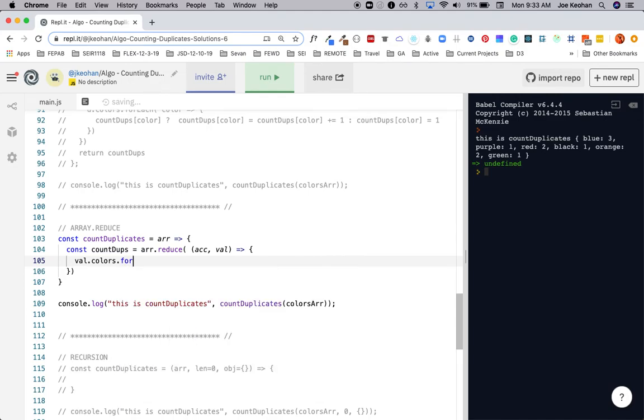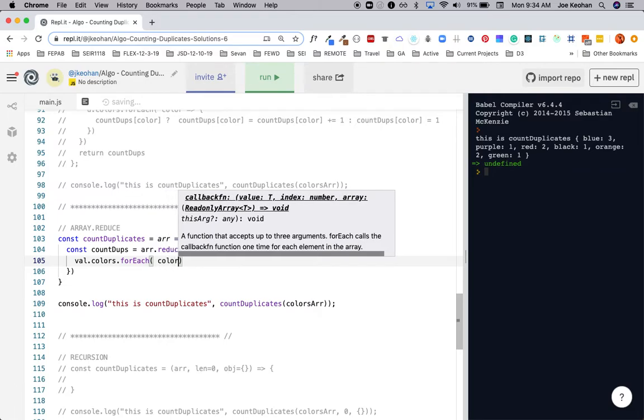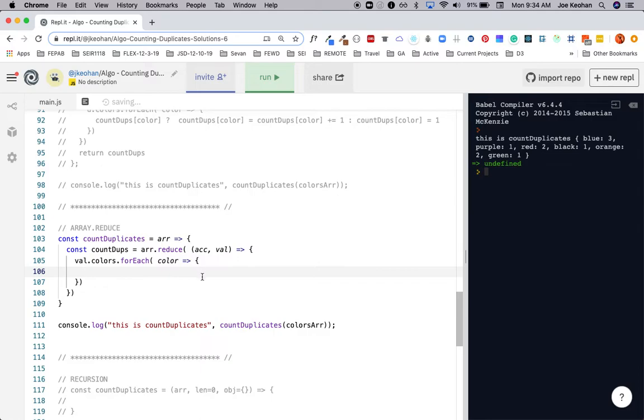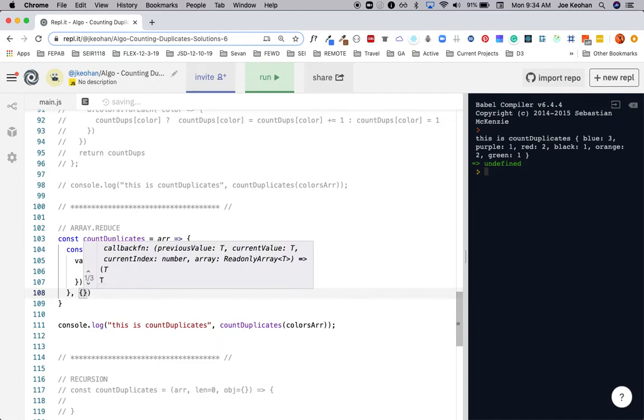And in here, I'm using forEach because I'm looping over this element, and color is the exact color. And so this accumulator is going to represent whatever data type we want it to represent. Okay, and that data type that we want it to represent gets defined right here. And I'm going to say in object. This is what I want it to be.